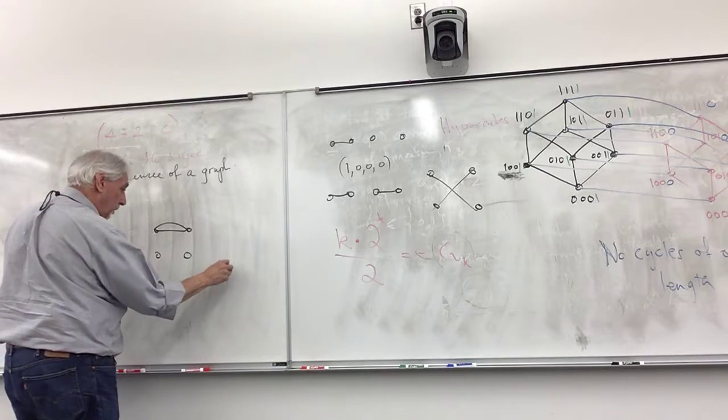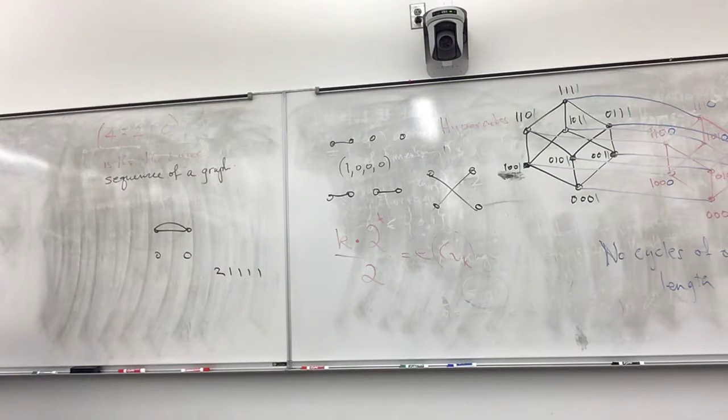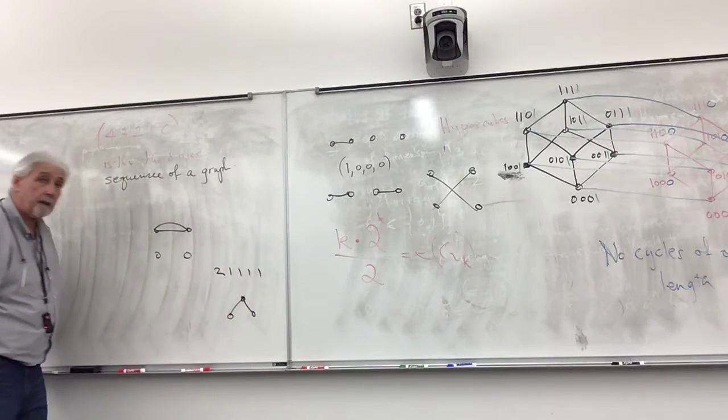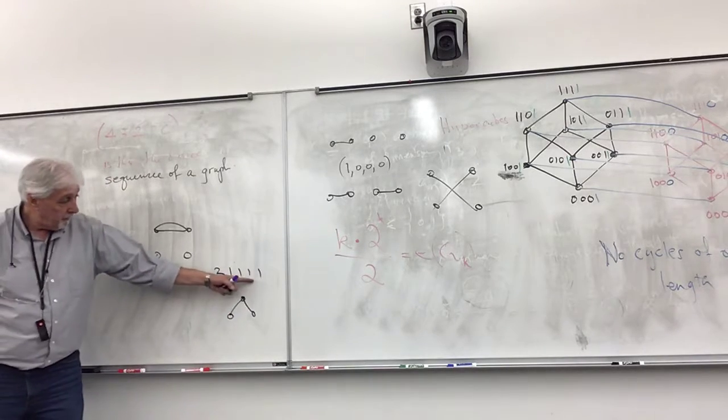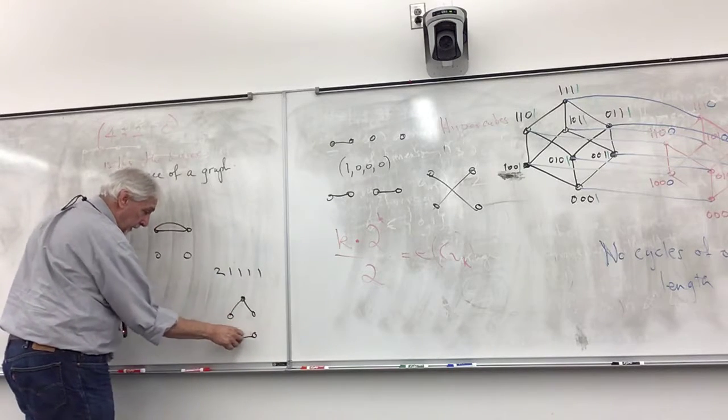Let's see. 2, 1, 1, 1, 1. It meets all the good conditions. The sum of the degrees is even. That's good. So how many edges should this graph have? If there is such a graph, it should have how many edges? 3 edges. Can't be too many graphs on 3 edges, especially if you have one of degree 2. How many vertices are there? 5. And these have degree 1, degree 1.